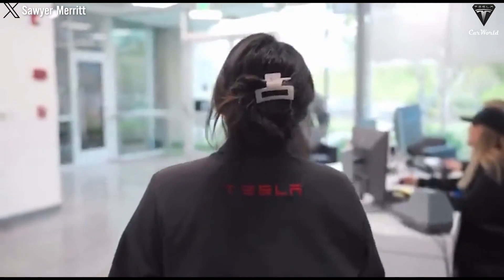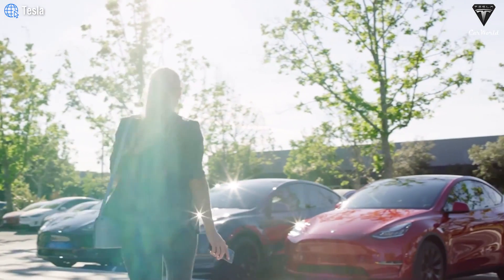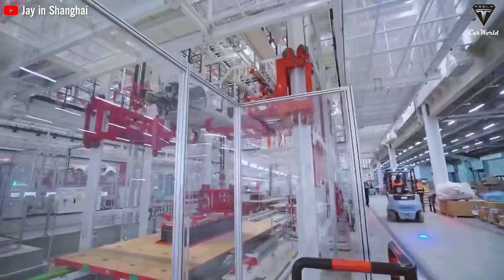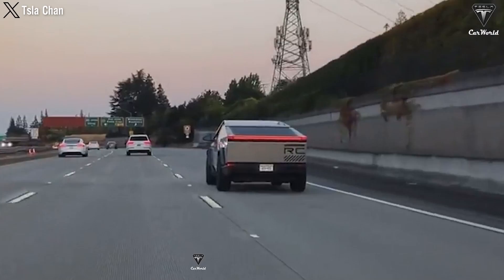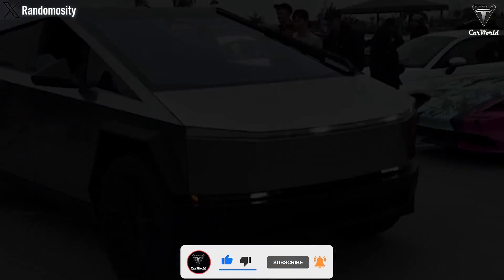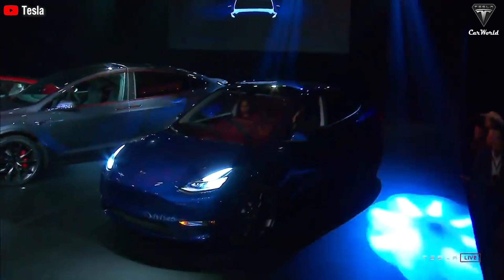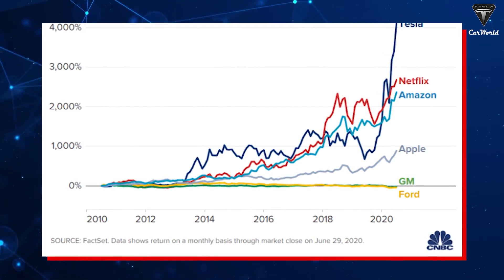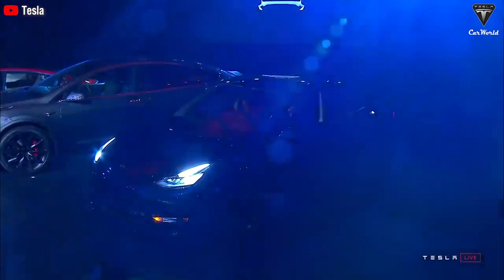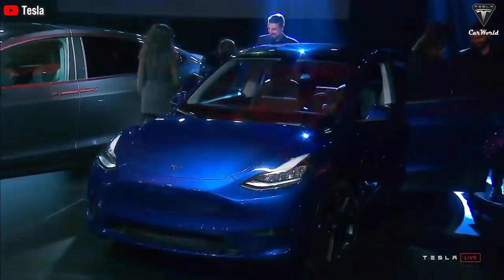As of July 2023, Tesla held about 60% of the electric vehicle market share in the United States, a substantial figure both in terms of quantity and compared to other premium competitors. However, the introduction of the Cybertruck may not generate additional growth in Europe, as pickup trucks are considered a secondary product there. The introduction of the Cybertruck to the market is expected to create a halo effect for the Tesla brand, similar to what happened with the launch of the Model Y. Recall the surge in Tesla stock prices in 2020, increasing sevenfold as people were excited about the Model Y. The volume increased from a 36% growth rate in 2020 to 86% in 2021.